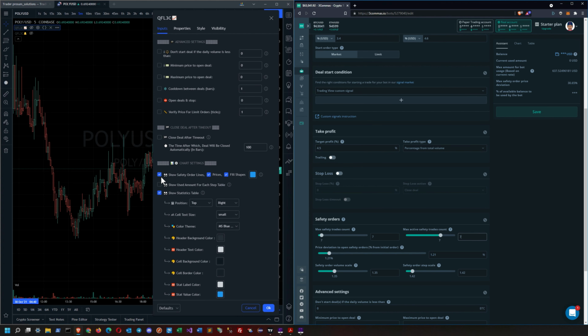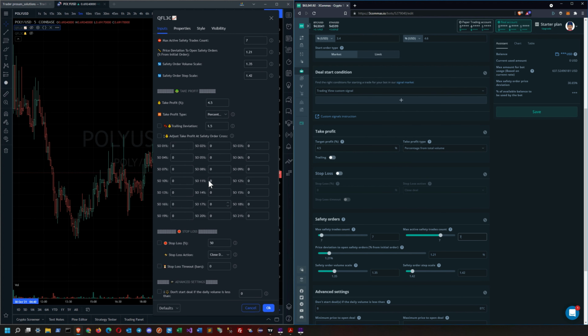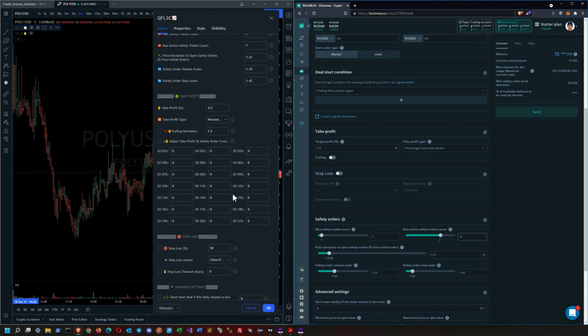Because at this point, by using these inputs, you will be required to do that because there are no equivalent fields for that in 3Commas. So this is essentially importing a feature that I had in the QFL indicator and bringing that forward, but that will require the use of the close deal signal for that to function properly.